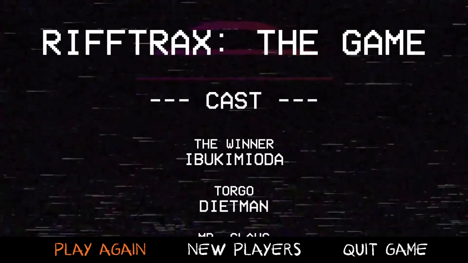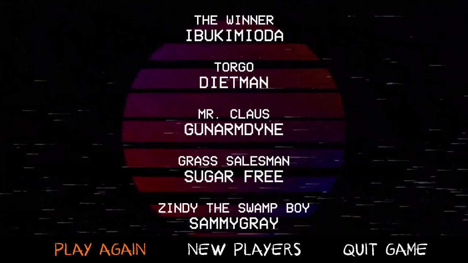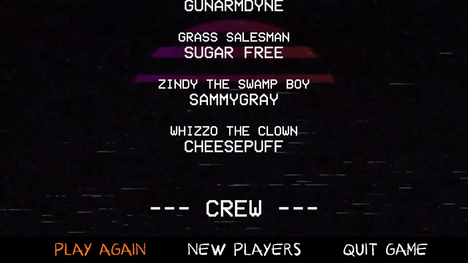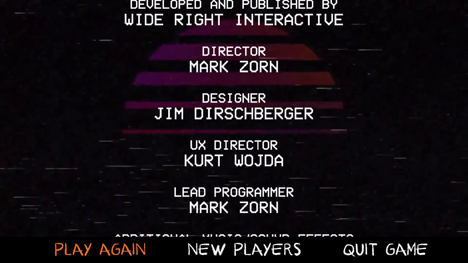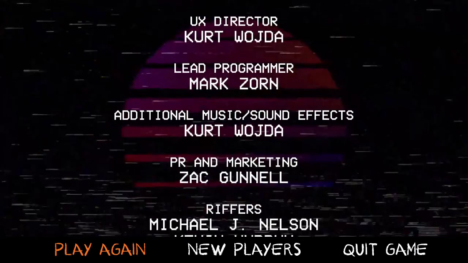Torgo! Mr. Claus! Grass Salesman! Cindy the Swamp Boy! Wizard of the Clown! Sugar-free grass salesman. Yes, that grass is awesome. Would you like to buy it? Swamp. Yeah, I gotta wipe. Okay, it's sugar-free. Alright. Okay, it's sugar-free. Hey, Dan. I got it's sugar-free, but how much THC do you got in it? Good question. Weed.